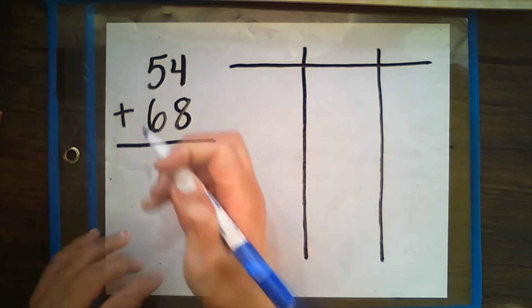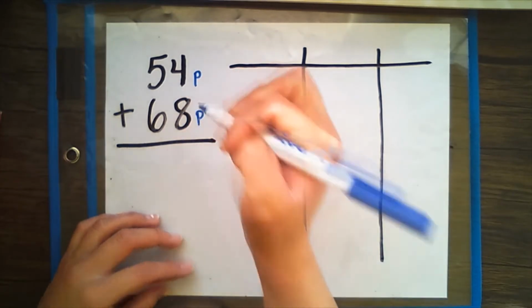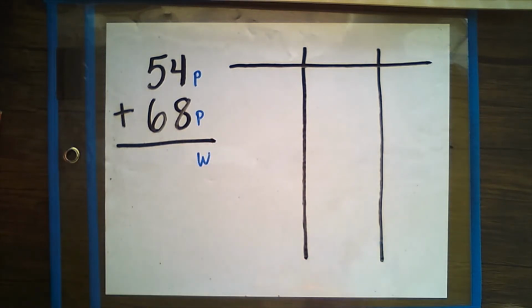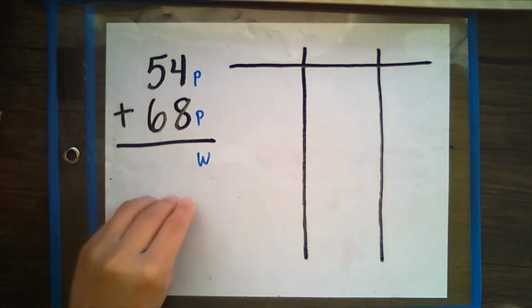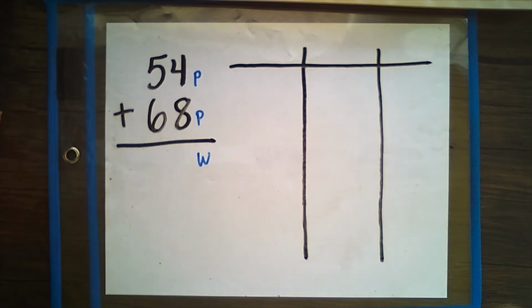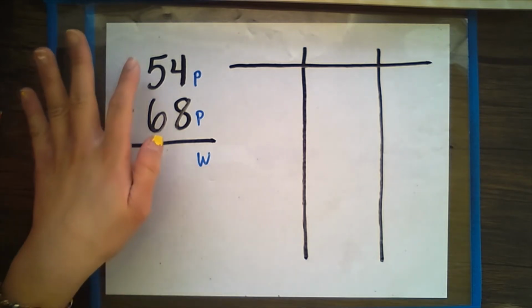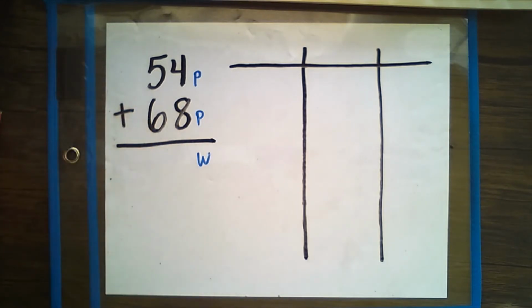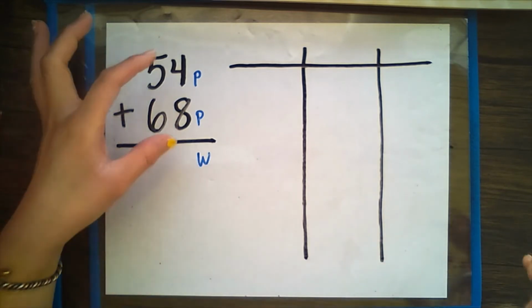In addition, we are always given parts that we put together in order to find our missing whole. That's why it's important for us to label our numbers and to figure out what it is that is given to us and what it is that we're solving for. Because we are adding, we see the addition sign there, we have 2 parts that are given to us in order to find a missing whole. We're going to whisper count as we draw 54 and 68. We're going to be drawing 54 and then 68 because we're trying to find the whole amount of these 2 parts put together.